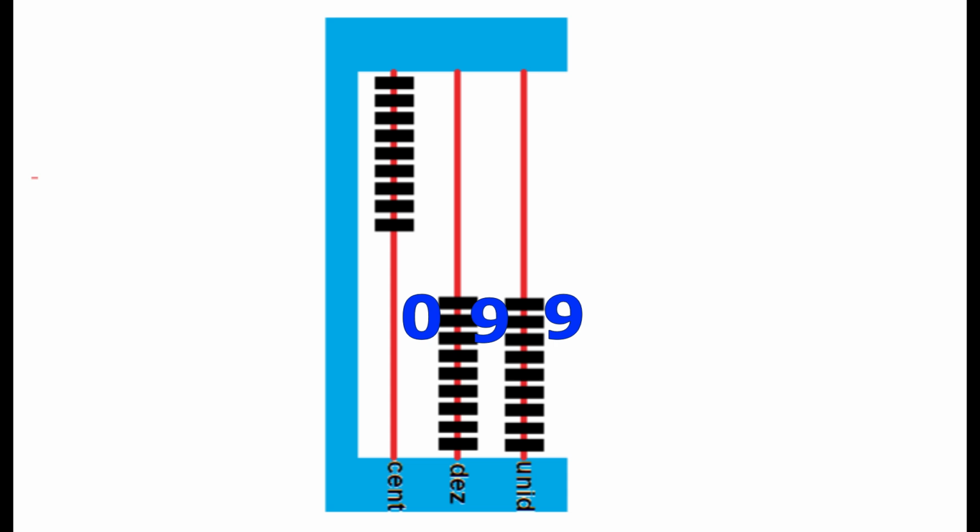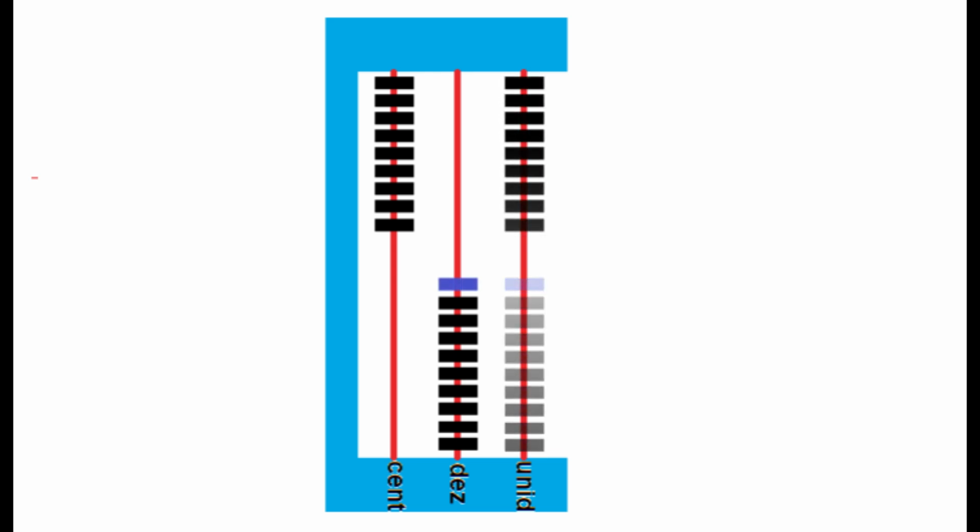What happens when we add one more? At this point, we group these 9 beads, along with an imaginary bead, into 10 beads. These 10 beads are then represented by a single bead in the tens wire. Next, we move this bead into the tens place, resetting the units to 0.